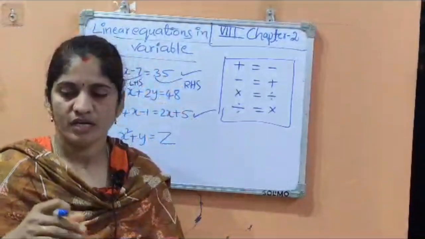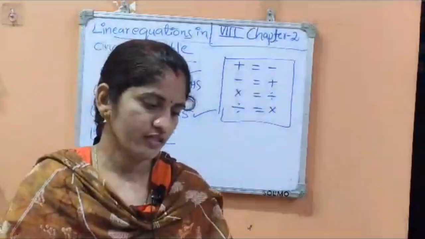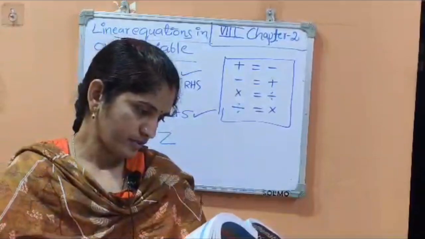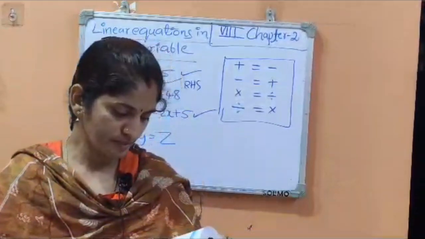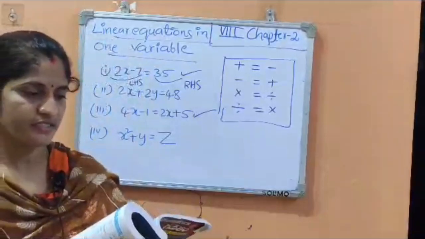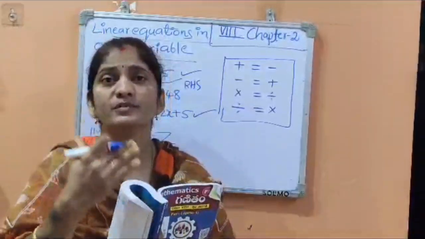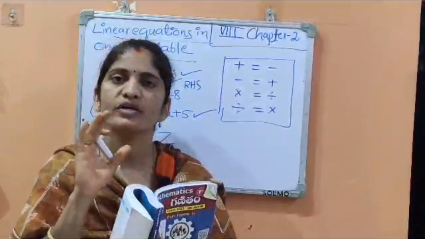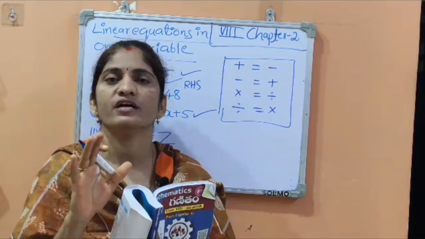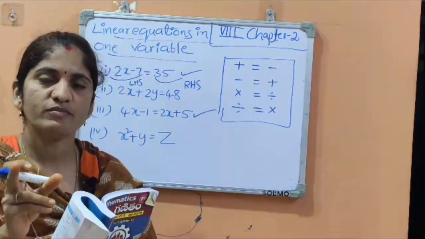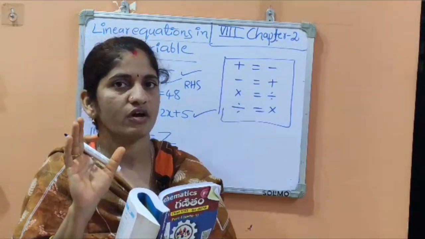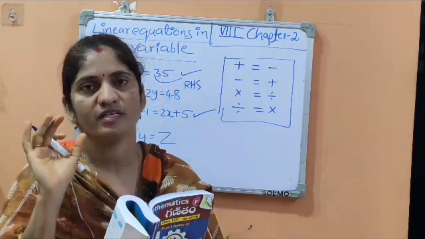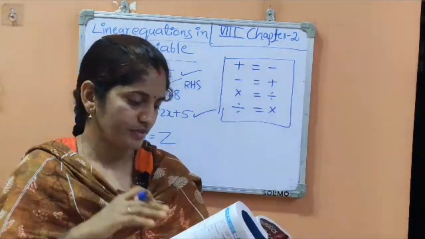Let us discuss the Do These problems on page number 76. By solving these Do These problems, we get application knowledge. So don't leave the Do These problems. I think Do These problems are all applied questions. If you solve the Do These problems, you get more knowledge about the subject, in any chapter.